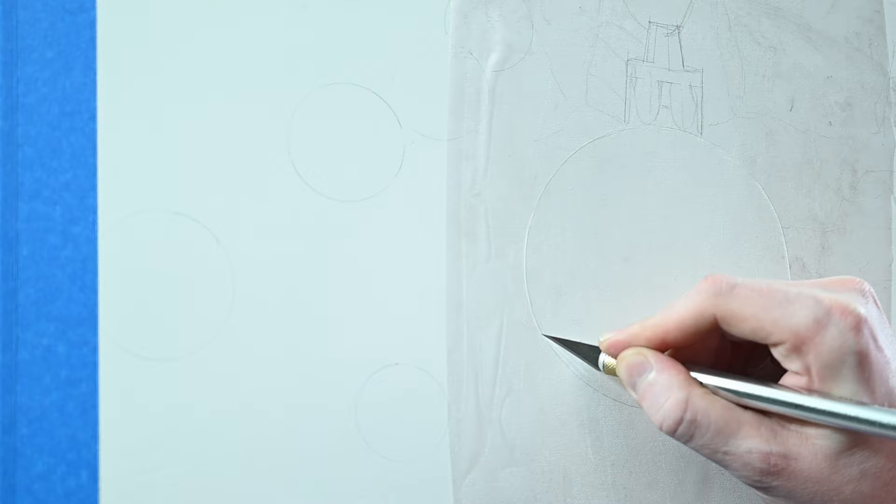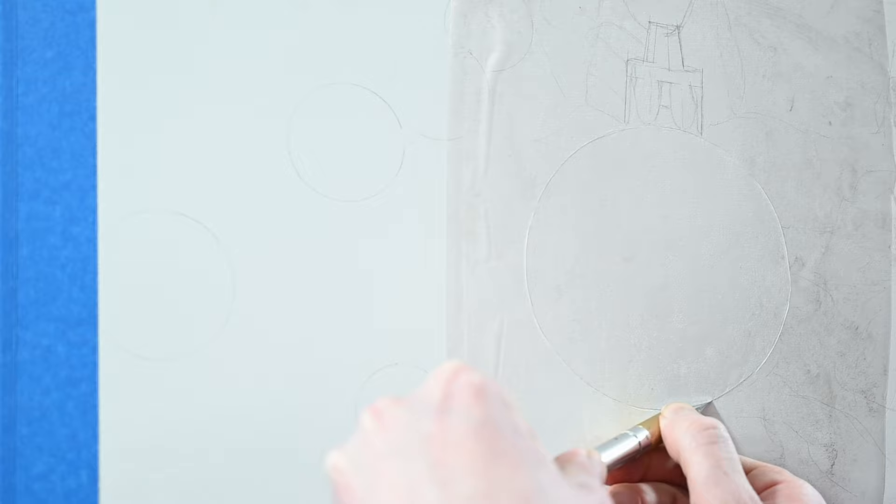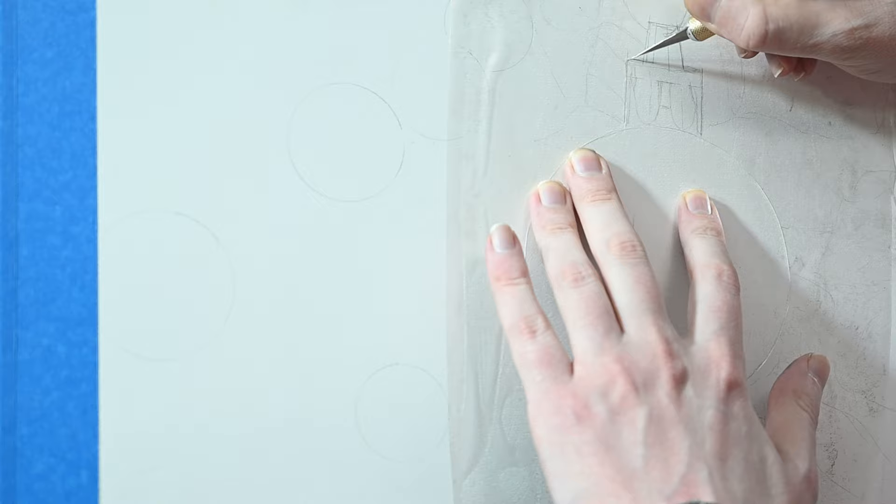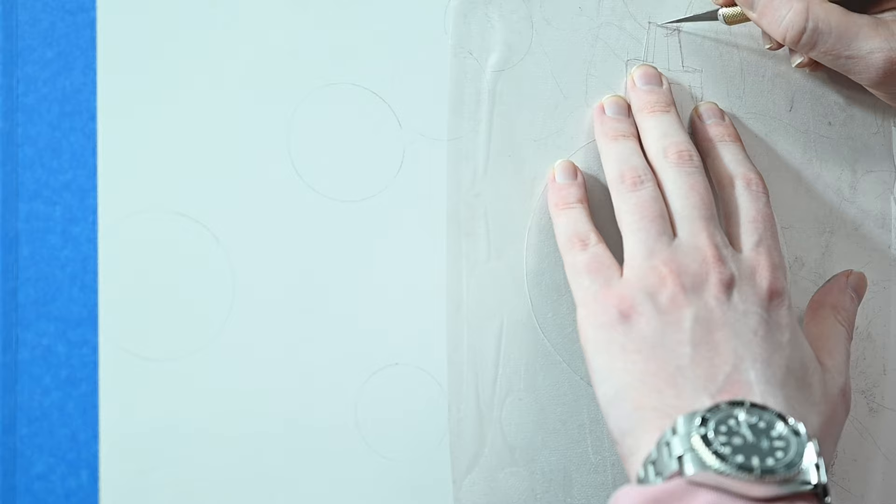As long as it's a fresh blade, you don't really need that much pressure to cut out the frisket. You may find it a bit difficult to cut out frisket the first few times you do it, but this gets pretty easy pretty quickly. After about four or five, you get the hang of it and understand how much pressure to use. Just practice, you'll get this down in no time.